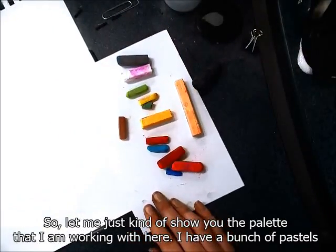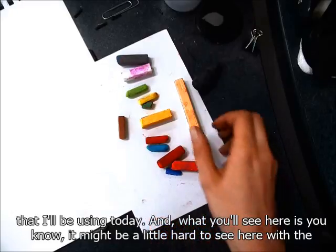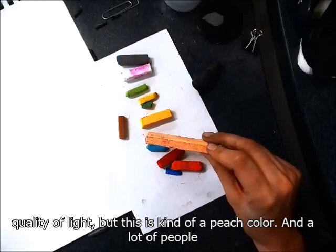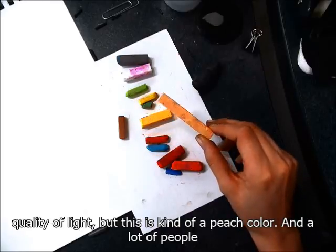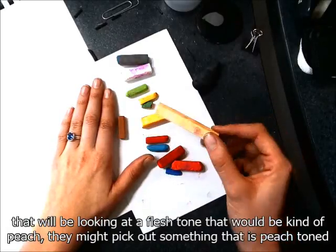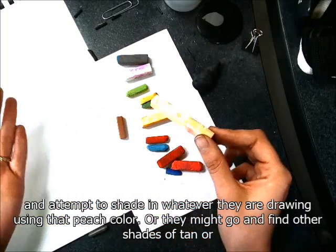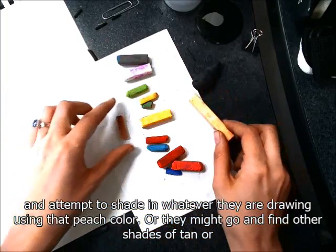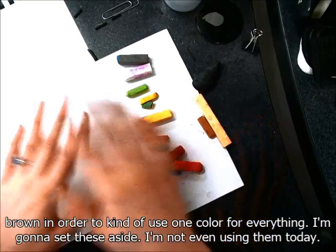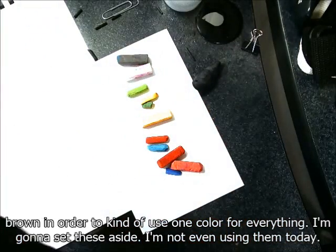I have a bunch of pastels that I'll be using today, and what you'll see here, it might be a little hard to see with the quality of light, is kind of a peach color. A lot of people, if they're looking at a flesh tone that would be kind of peach, might pick out something that is peach toned and attempt to shade in whatever they're drawing using that peach color. Or they might go and find other shades of tan or brown in order to use one color for everything. I'm going to set these aside. I'm not even using them today.